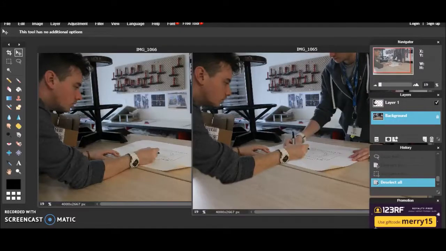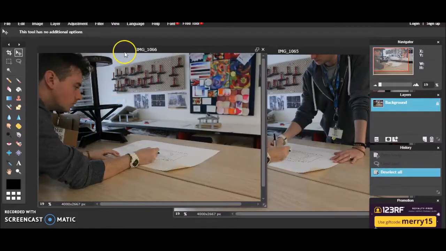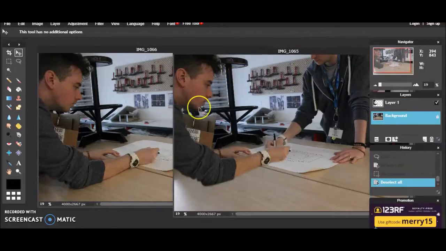Today we're going to be looking at different ways in which we can improve our merged images. And the first thing we are going to look at specifically is adding shadows and adjusting the lighting as part of the work. So I have my two images up here. I have the one that I was editing last time, which has myself in the image, but with the shadows missing underneath. And I have the original image where I can use this as almost a reference point for what needs to be darker on the table.